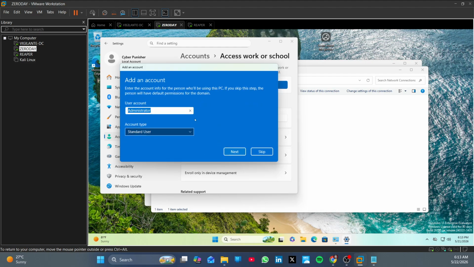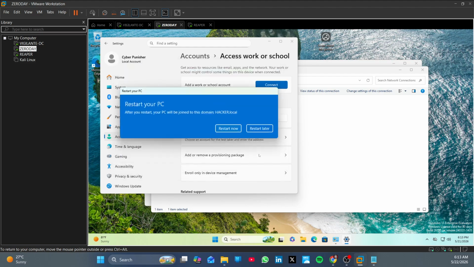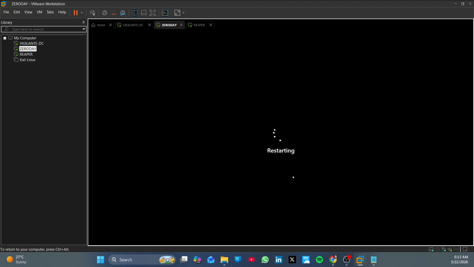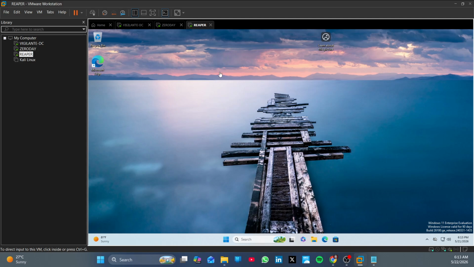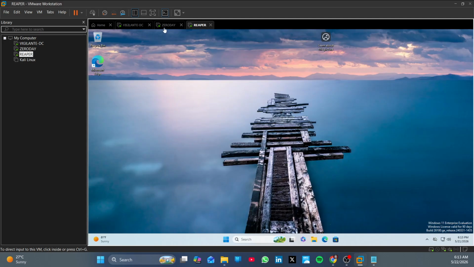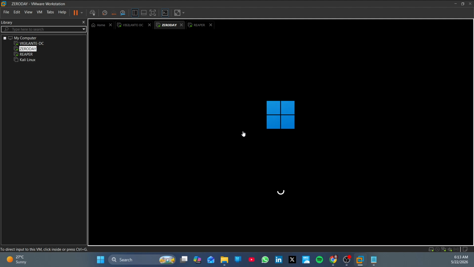On this screen we are going to skip this feature here. Okay, skip it, and then we need to restart. So let's go ahead and restart now. Sorry, I just click restart later. When it reboots, you are going to log in as your user, which we created in the domain controller. So let it restart. If you want, you can also do the same exact settings that I am doing on 0-day on the other machine too, if you are using both machines.